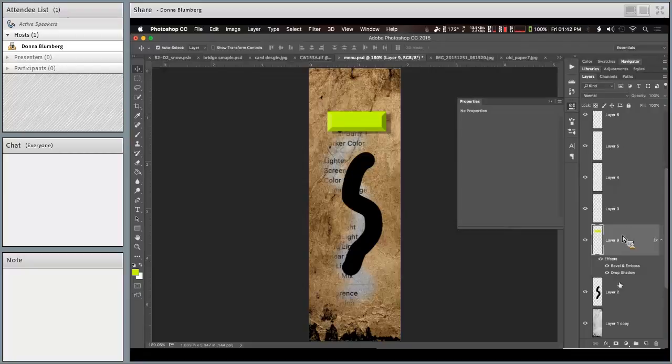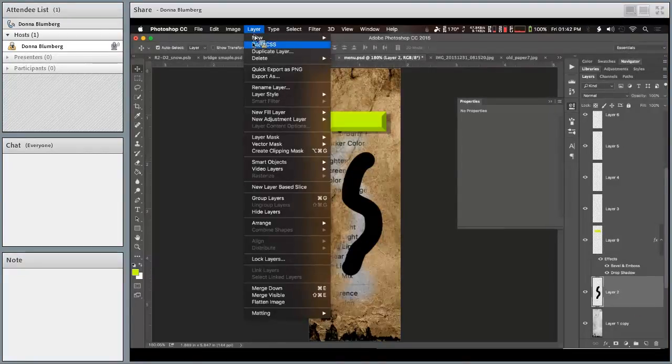All right. And then of course you've got your layers palette up here, which has got a lot of stuff. The one that I like the most is delete hidden layers, because once you finish a document and you're like, I like this, I will usually delete hidden layers to go ahead and clear out all the junk that I was playing with that I didn't end up using. And that will reduce your file size and saving. So especially if you have a limited amount of storage space, it's a really nice way of doing stuff like that. And always keep your layered files unless you're absolutely positive you don't need them.